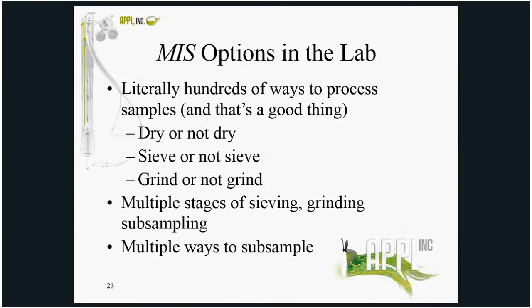The MIS options in the laboratory, there are literally hundreds of different ways. No matter how you process the sample, subsampling is equally important and must be defined. And if you're going to dry, sieve, grind, not dry, not sieve, not grind, the subsampling is very, very important. These are project specific, and your lab must perform them correctly, or your samples won't meet your project goals.